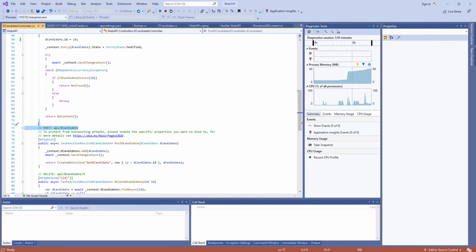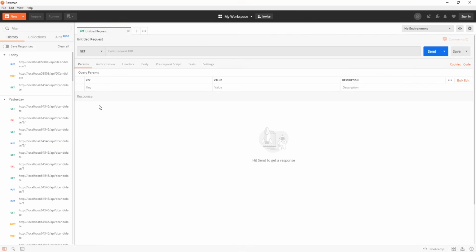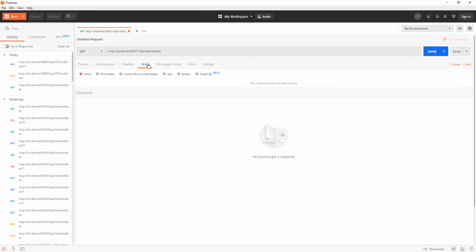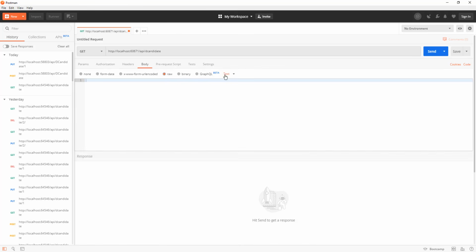So I will just copy this URL from here and I will paste that here. Now inside this body tab here, we have to pass a JSON object containing details of the new candidate. In order to pass a JSON object, first of all, we have to select this option raw, and from this drop down here, select JSON.